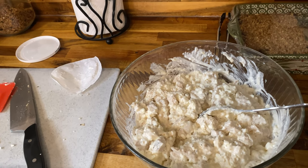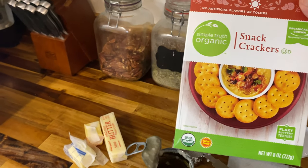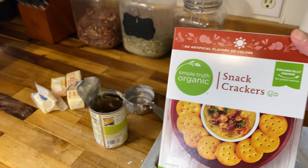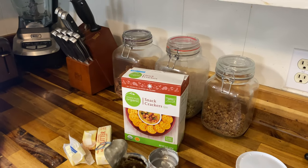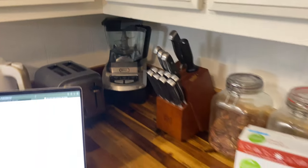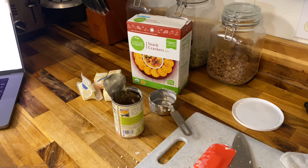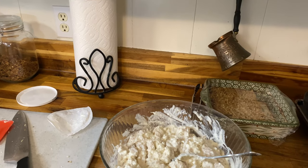Oh, in lieu of Ritz crackers, and I don't always have them, this is what I use. So I don't keep these in stock. Kroger gives me coupons where I can get a free box of crackers, and that's when I get this. So typically what I will do when I don't have crackers, which is most of the time, is I use breadcrumbs and I make my own. I take my sprouted grain bread, I just pop it in my Ninja, blend it up, and I keep it in the freezer. And then I just pull them out, use what I need. And I'll put the butter on them just like you do the Ritz crackers. So that's what I do to top a casserole.